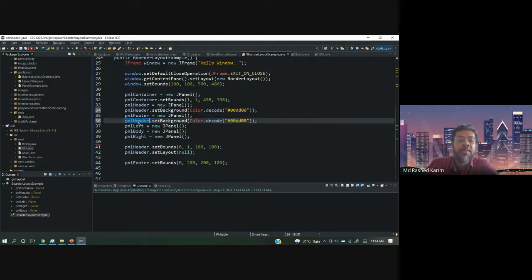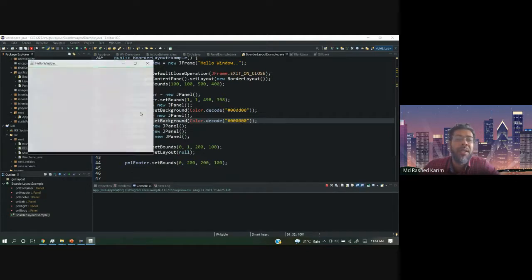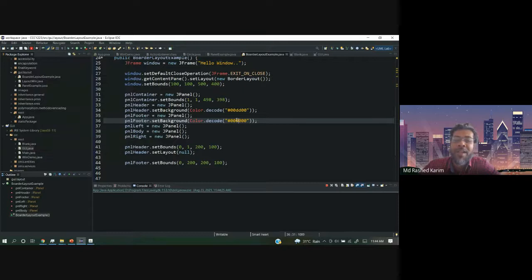This is a footer, PNL footer. Footer color should be different. Color should be black. Let me check whether it is. Maybe it's a problem with the color. It's coming. Oh, it was coming, but we cannot see. That's the problem.